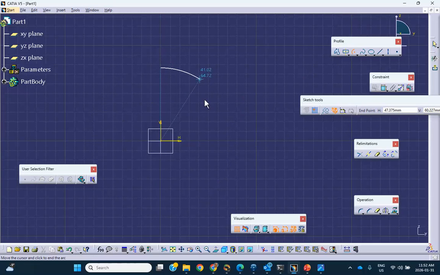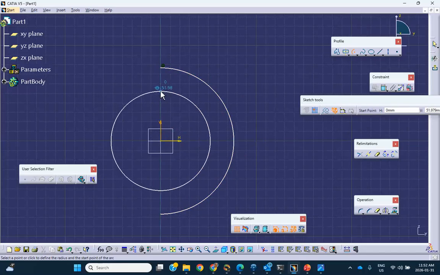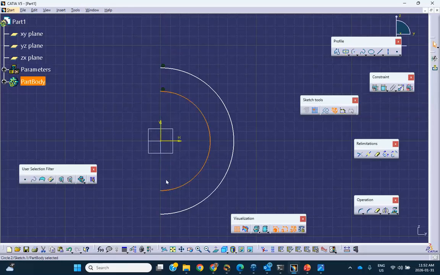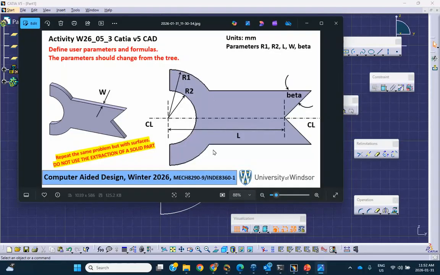One over there. Another one, same center, over there. Okay. And I'm going to close these with, for example, a line here to there, and another line from here to here. So basically what I've done for you is this piece, except that I have to clean it up.